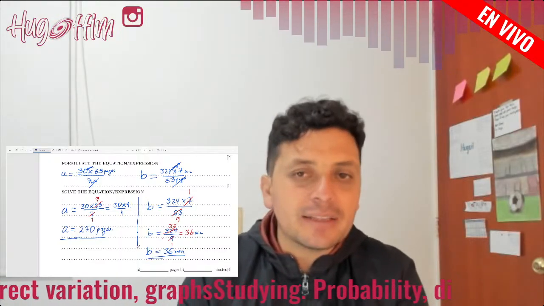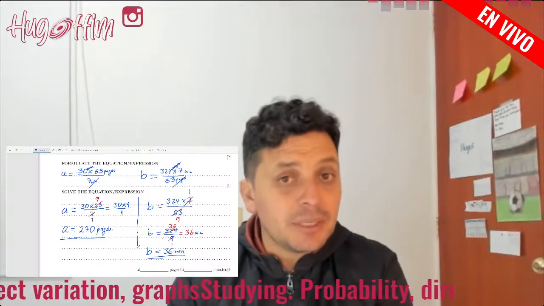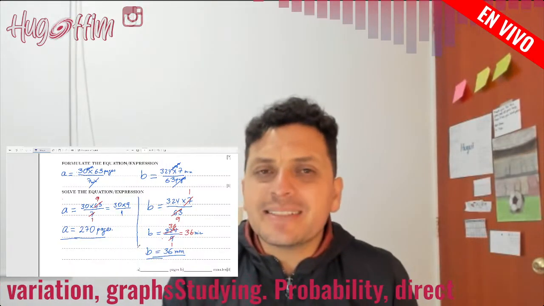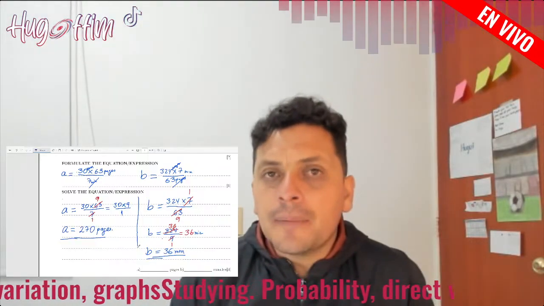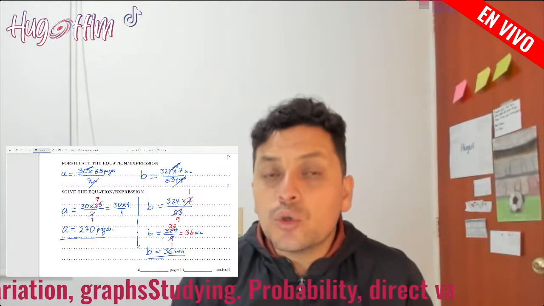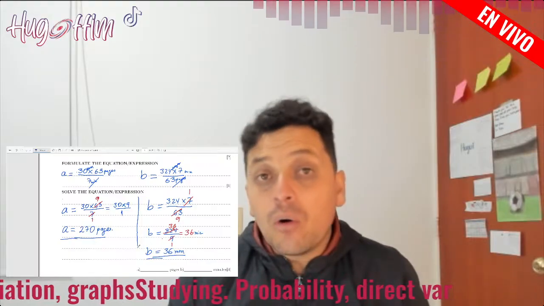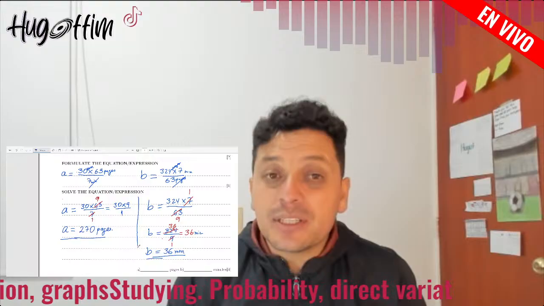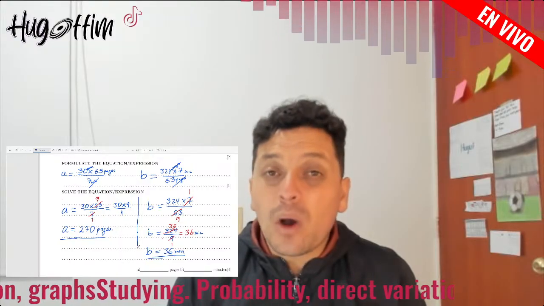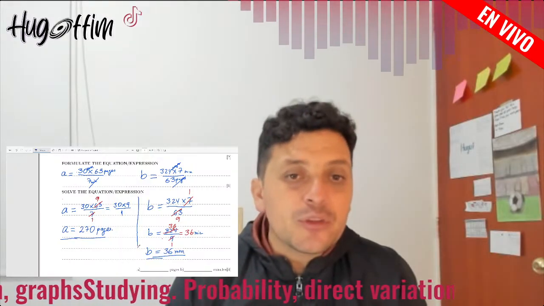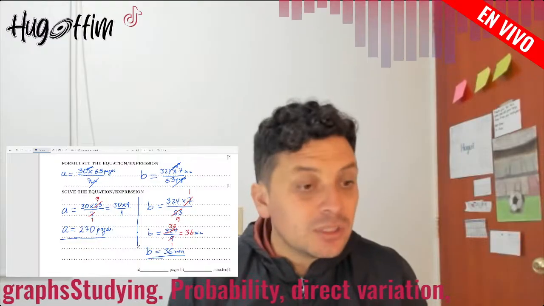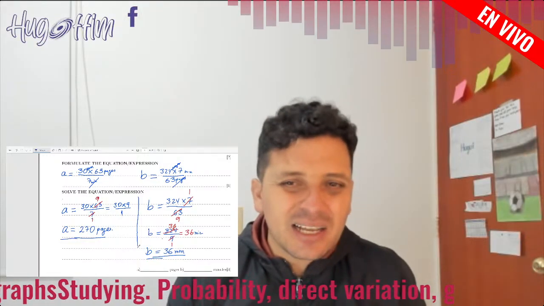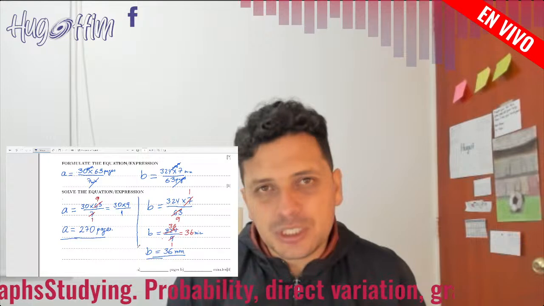Remember that you can find the unit rate. So I can find out what is the time it takes to print one page, or I can also get the number of pages that I can print in 1 minute. So in this way, you can also calculate this type of problems. That is kind of the same thing that we did.